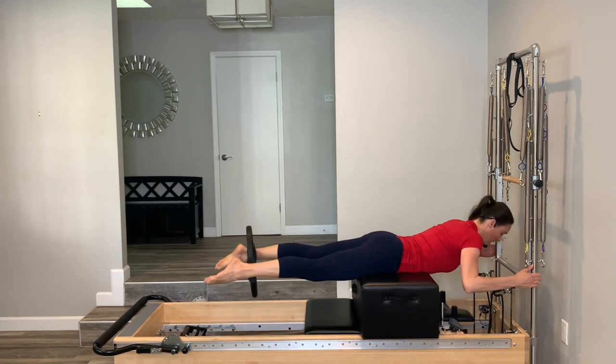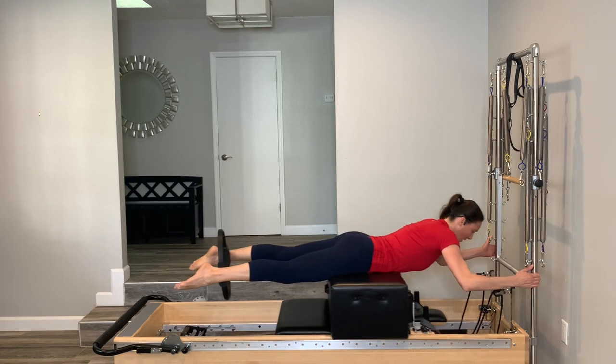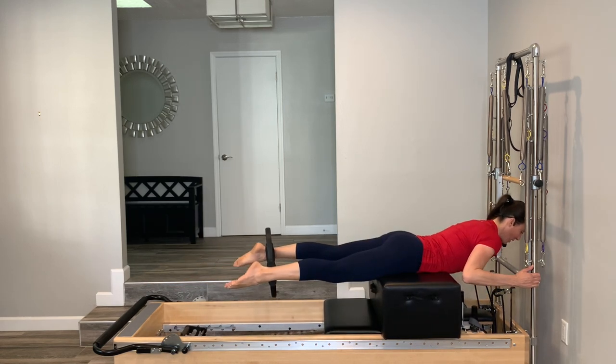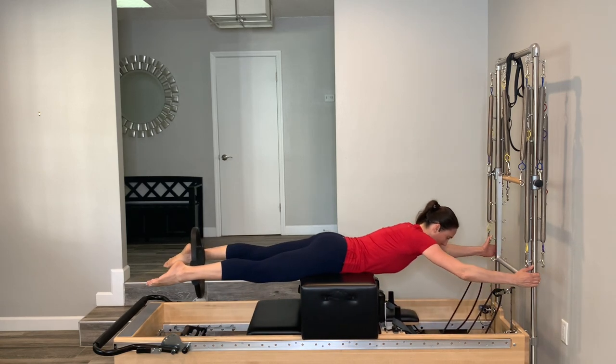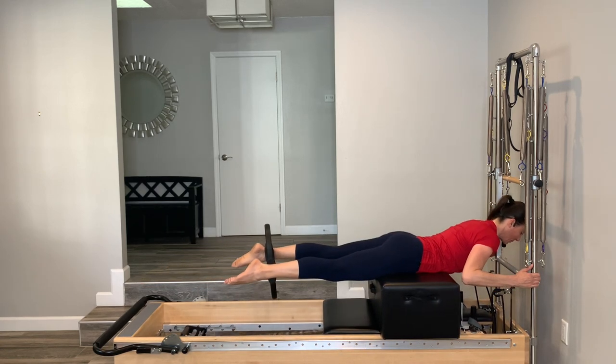I might have to name this class BOGO. There's a lot of BOGOs. Actually, when I said that today when I was teaching this, they were saying, this is more than a BOGO. This is like a three for one. Everything's working.